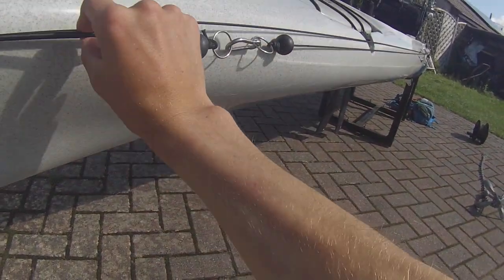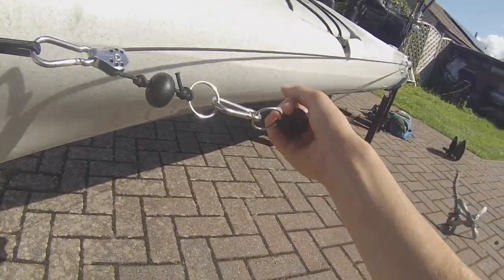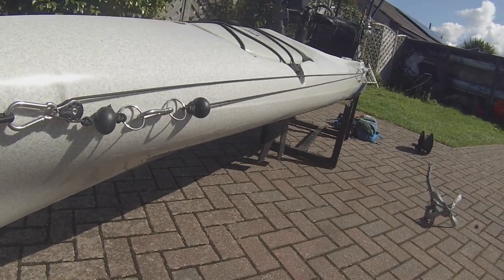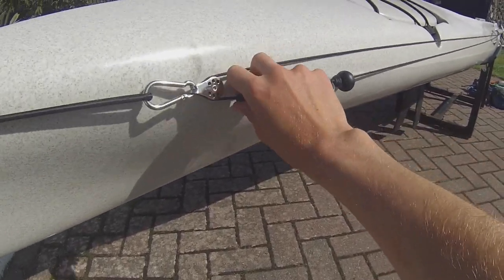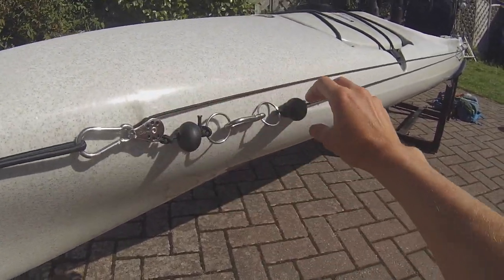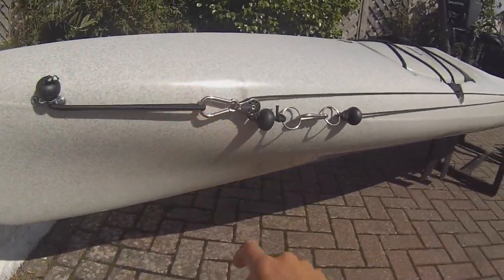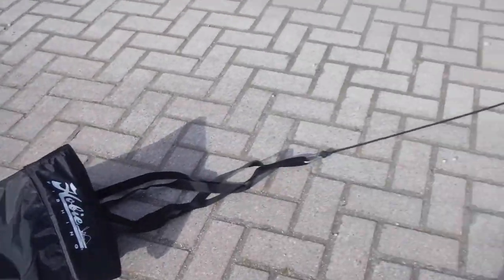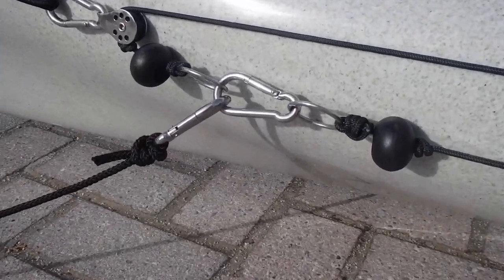But also it's to keep the trolley nice and taut against the kayak, so it's not slopping around, it's not hanging low. I see some kayaks with really slack anchor trolleys, and it's not going to work as efficiently as a taut system here. So yeah, you can shuttle that to the front there. Off the front, it's quite common to put a drogue, so you can use this anchor trolley to put a drogue line, a big drogue, off the front of the kayak to slow the drift in windy conditions.